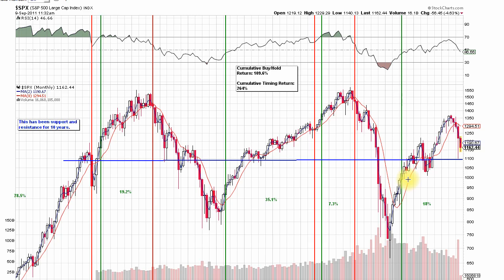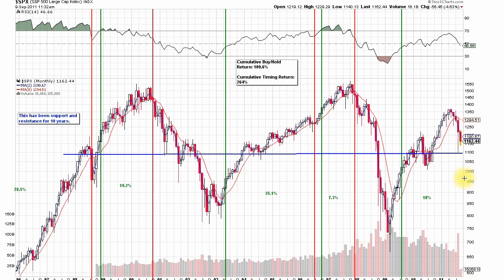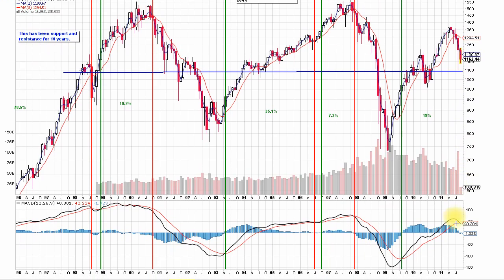Now, the reason why I'm sharing all this is that right now we're in the middle of September, so it's September 9, not even quite the middle of the month. So there would be no action that anyone would take in the middle of a month if this was the simplistic system they were using to protect their portfolio. But what we'd find is that if the month ended right where we are today, both of these momentum triggers are now triggering what would be a sell signal in this type of timing mechanism.